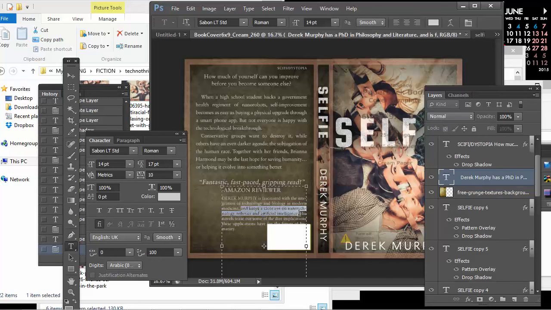I'm going to delete this part and say, his novels tease out some of the dire implications these applications have for the future of humanity. So that's better because it's shorter.